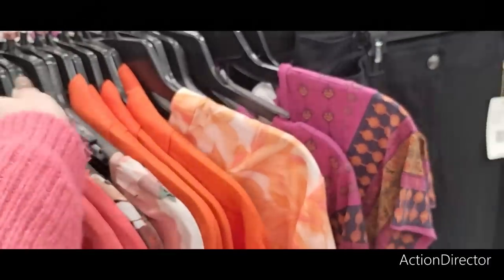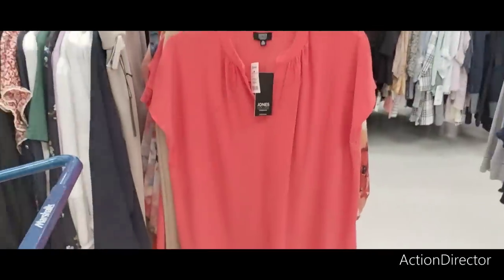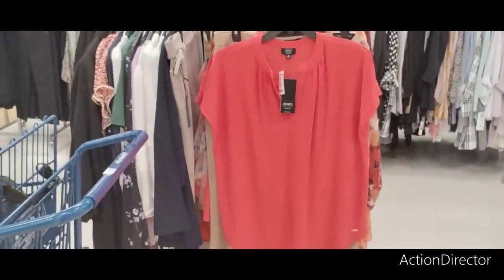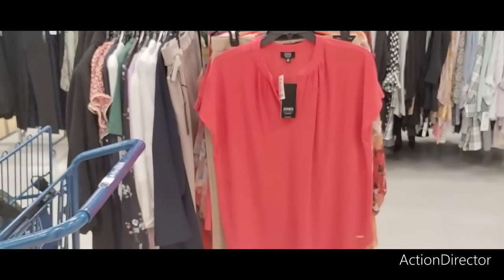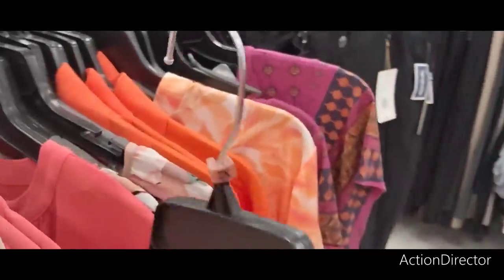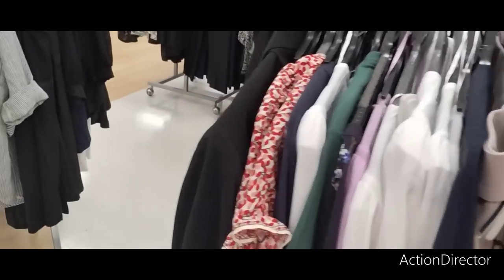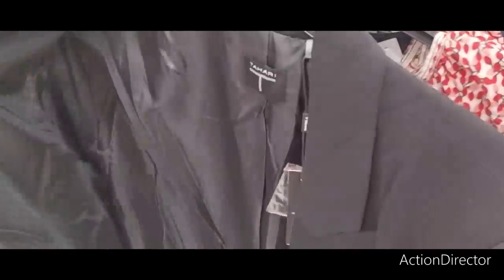Alright. But again, my first pick, honestly, would be this one. I think this is a clean cut. And you look classy. You can put on cute pumps, cute flats, or throw on your highest, cutest heels. That's what I would do. Alright. Let me put this back. They have nice blazers too. This is a 2X. This is a really cute blazer with the rolled up sleeves. Very 80s, very pretty in pink, but pretty in black, right? And there's not a price tag, so I can't tell you the price. It's cute though. I really like this.